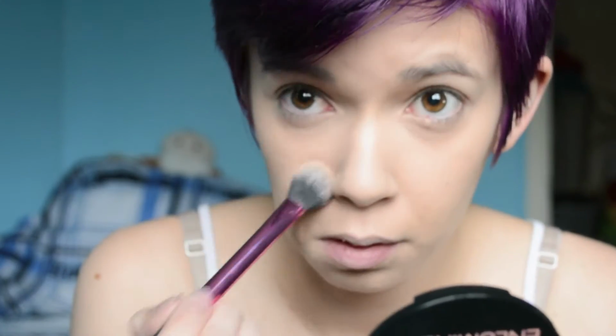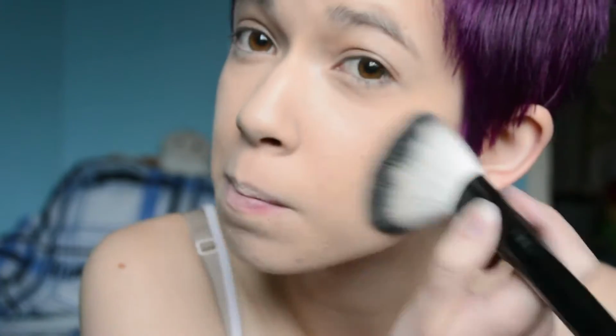I'm setting under my eyes with a translucent powder on a small fluffy brush, and then setting my entire face with a very large powder fluffy brush.